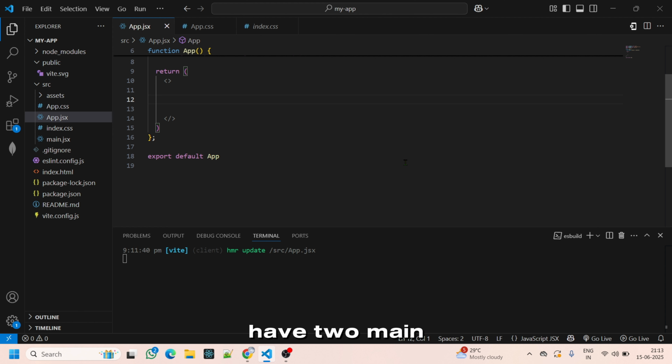Here we have two main types of components: class and functional. In older React, you would use class components for handling state and lifecycle events like this. But now in 2025, with React hooks, functional components can do everything class components could, with cleaner, reusable code. From now onwards, we will use functional components only because they are very easy to understand and use with the hooks of React.